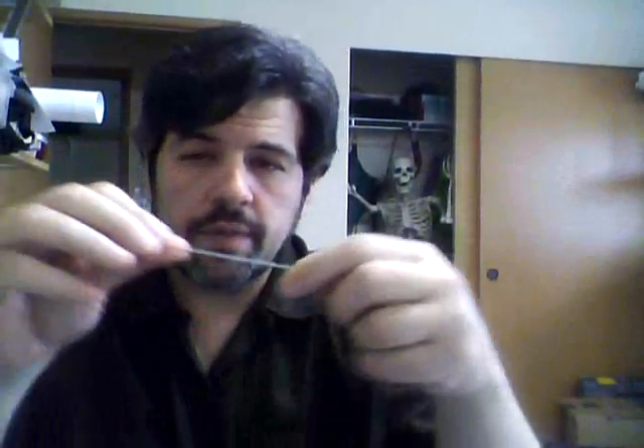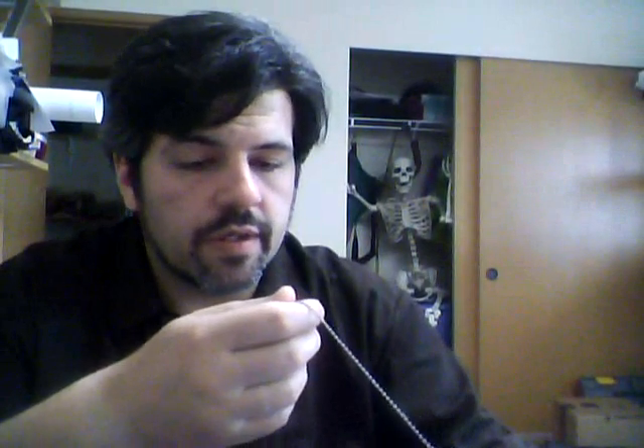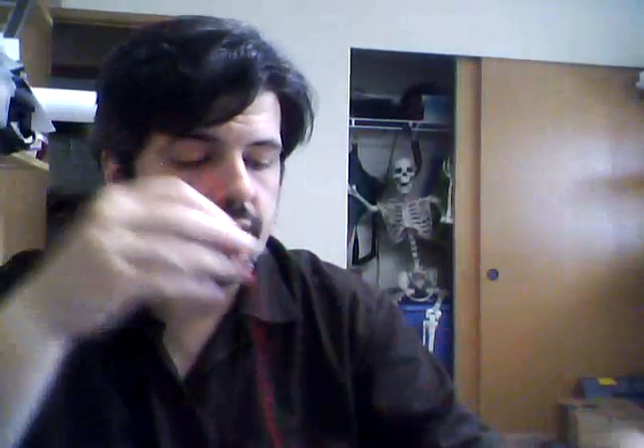So first off, for the materials we'll be using: just bead chain. This is 3/32nds of an inch — I want to say that's classified as number 10 on ballchain.com — but it's a little bit thinner than what you would normally find on like an old light pole at your grandmother's house. The fall I'm going to be working on is going to be 28 inches, so I cut this to 24, and there will be a short unloaded section at the end. And then I have my red paracord here — I think I cut this at about 66 inches, which is what I usually do.